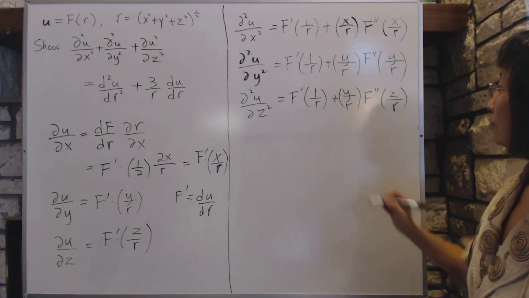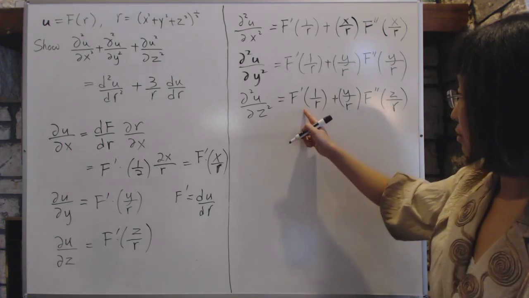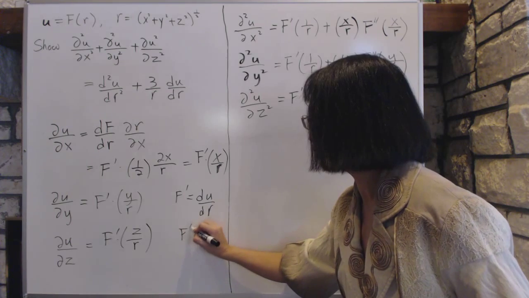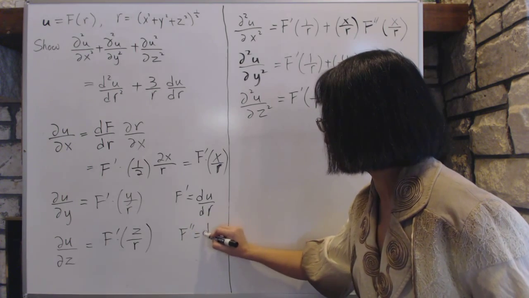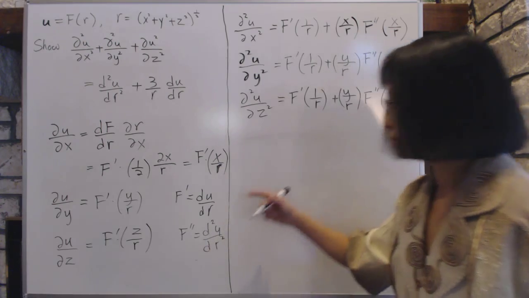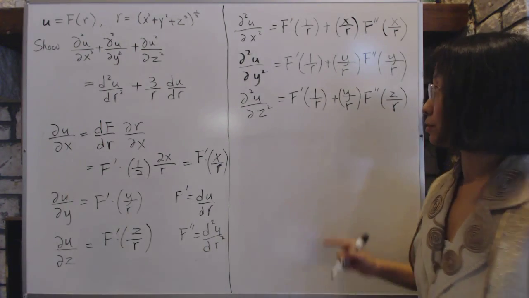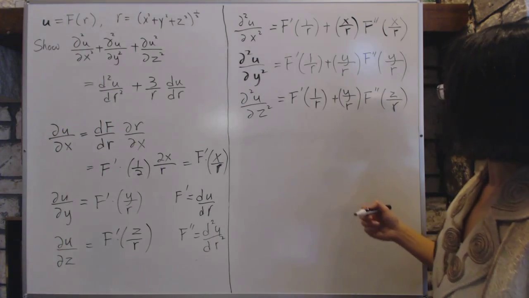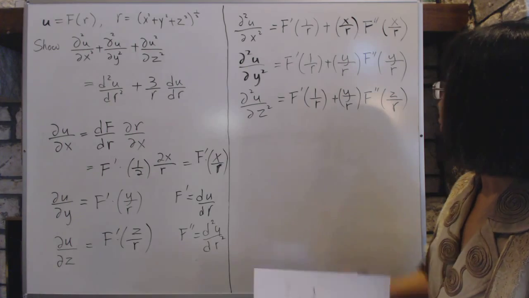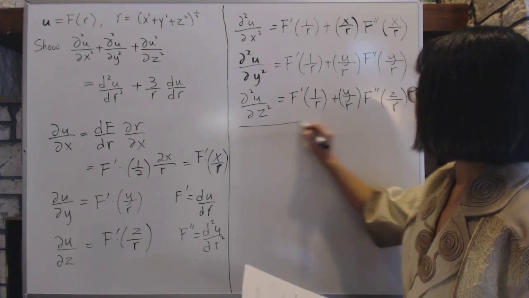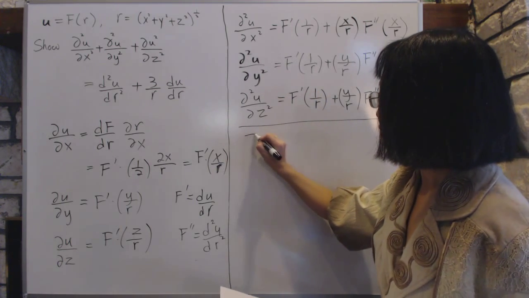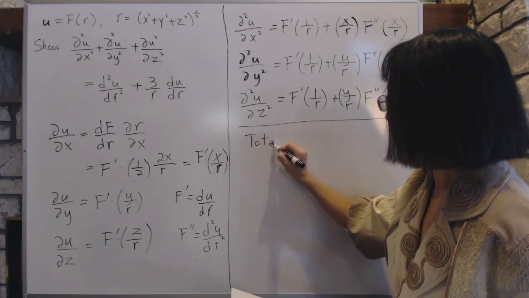Okay. Now remember that f prime is du by dr, and f double prime is the second derivative, so it's the d squared u by dr squared. And the reason we say f instead of all the stuff is just to save on some writing, which helps, but then you also have to remember what you're talking about. So this is what we're talking about. And at this point, we will do a total because we're trying to show the summation of all this stuff. So what does the total add up to be?